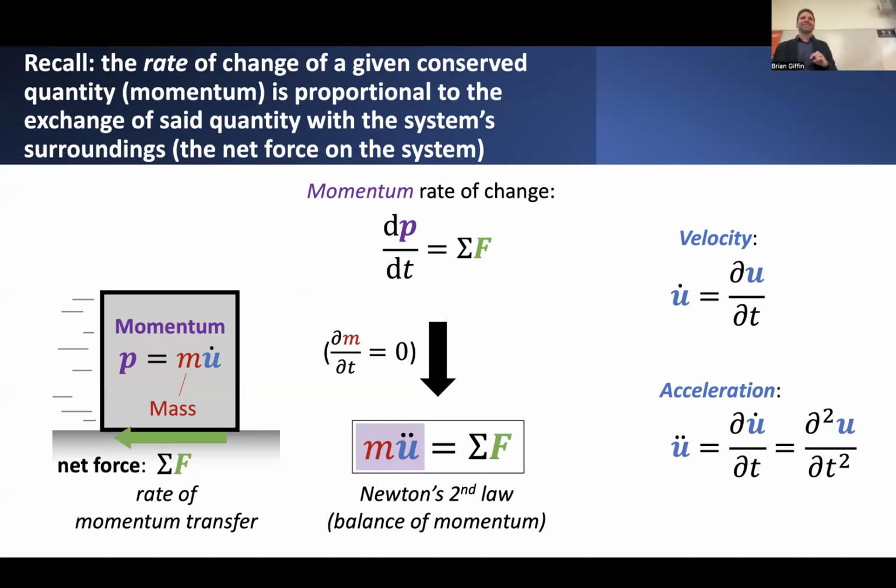Ultimately, if we make this assertion, we can come to the conclusion that for a block that doesn't lose mass or gain mass, the net force acting on this block is proportional to the mass of the block times the acceleration of the block, or the rate of change of the velocity of the block. Okay, so that's Newton's second law. I'll review, and we can define all these quantities. I'll reserve symbols that involve a superposed dot to mean a time derivative.